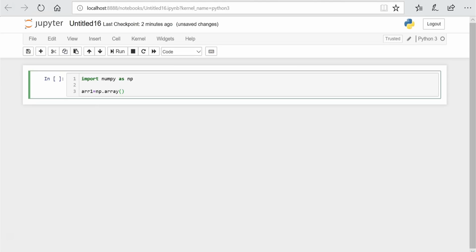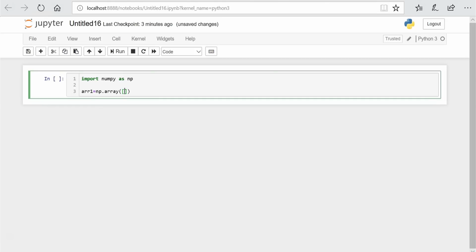And now to this, we will pass the elements of the array in the form of lists. So you have your bracket inside which you will pass the elements of the array, and that will be in the form of a list. So you always have these square brackets. Guys, do not forget these square brackets. They are very important in the syntax of creating a NumPy array. Now, within this, we can start inserting our elements.